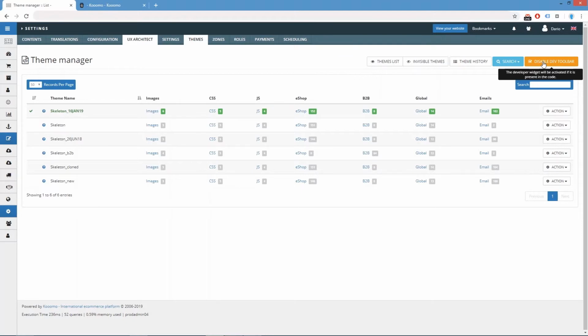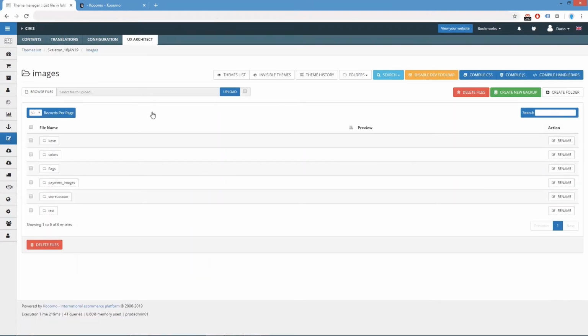We finally can see how to create a subfolder theme or how we can upload files to them. The folders can be created inside of any of these main theme folders. If we go inside of any of them, here we can click on the create folder button.